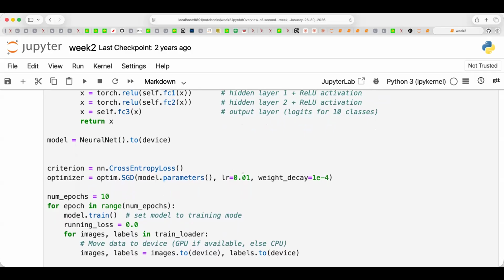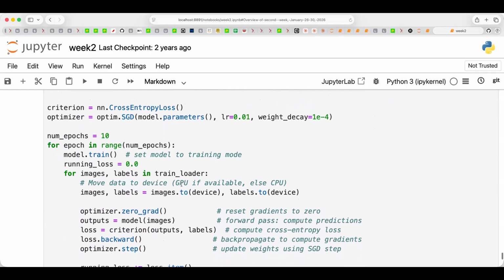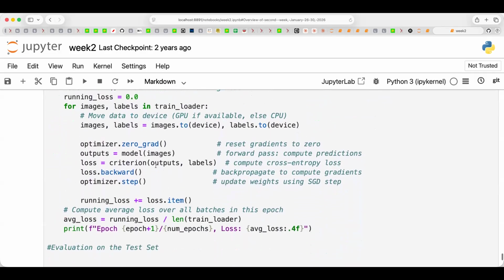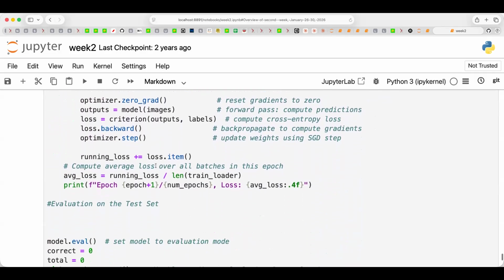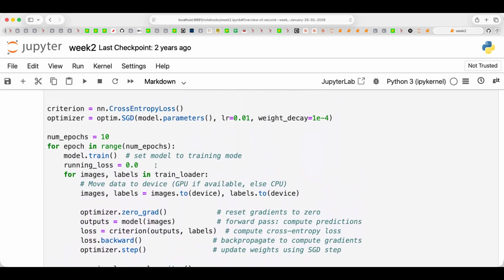So in this case, the learning rate is fixed. And then we have a weight decay, which is also used in the stochastic gradient model. So this is just a plain stochastic gradient. And you can improve that one by adding Adam's optimizer, root mean square propagation, etc. I know that many of you have already used this. And then we are setting up the back propagation part. Essentially, these are the basic things you need to plug in in order to get started with PyTorch.